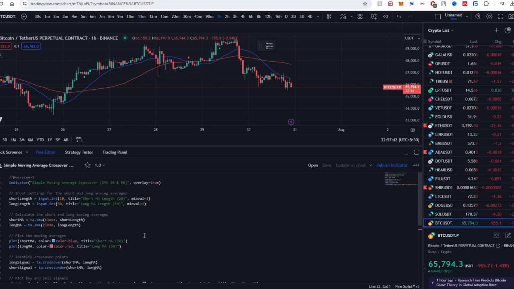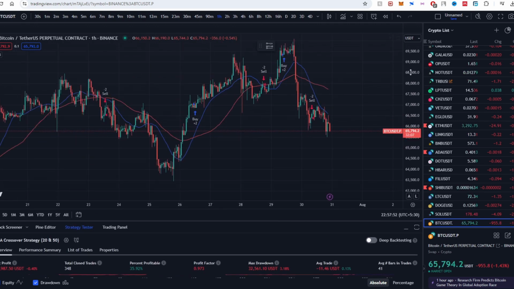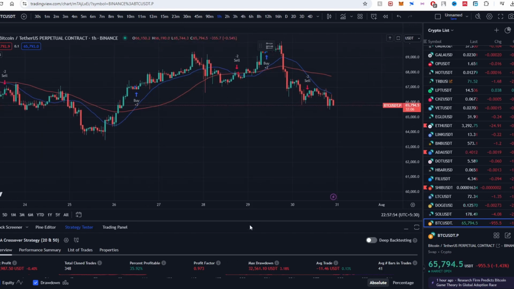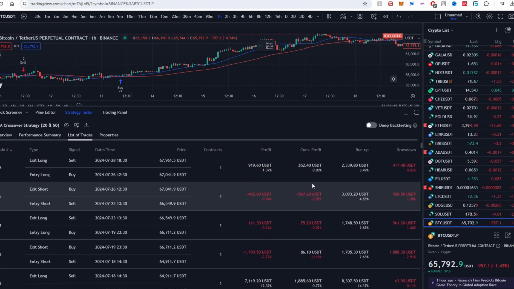We can copy the code to the same place. We add the indicator. Now it will act as a strategy. However, SMA crossover itself does not show a profitable strategy, but we can make adjustments and make a profitable strategy.